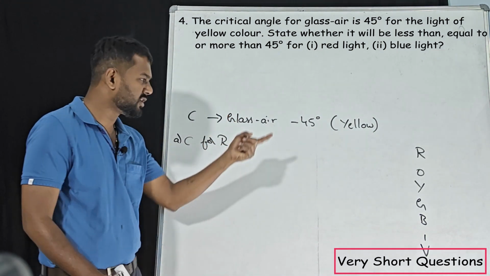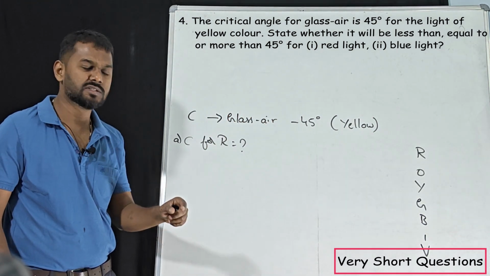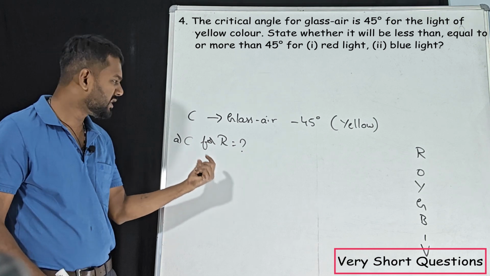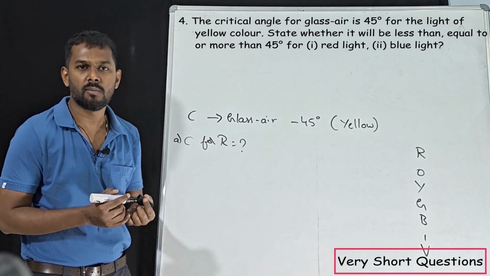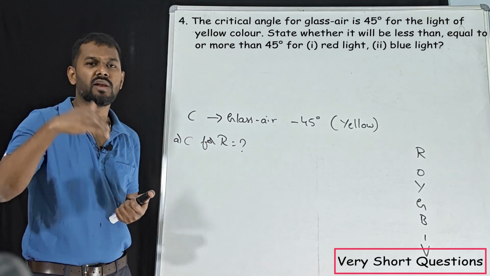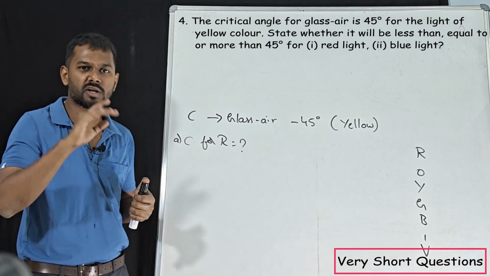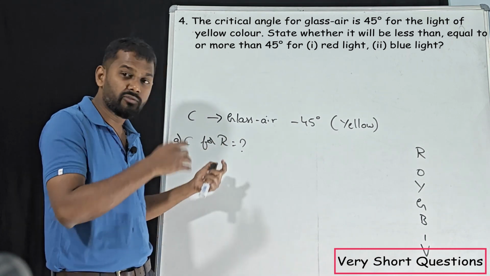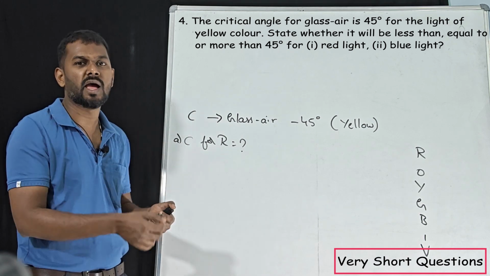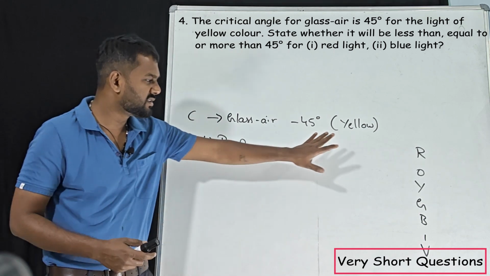And see, for every question you have to analyze like this only, or else you will get confused, because this question is like a binary question. Binary means more than or less. It will be more or less, the only two options. Those are called binary questions. Sometimes even though you know the concept, you will write the answer wrong. That's why this is the suggestion.